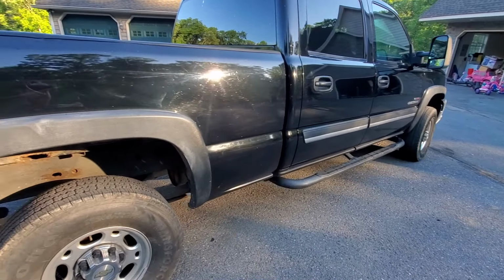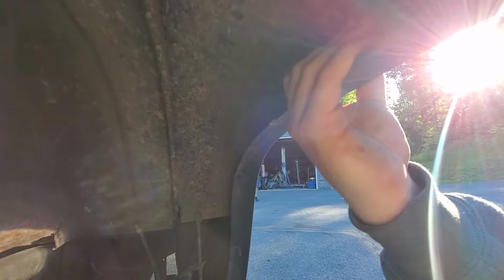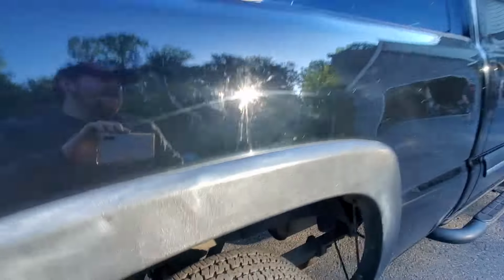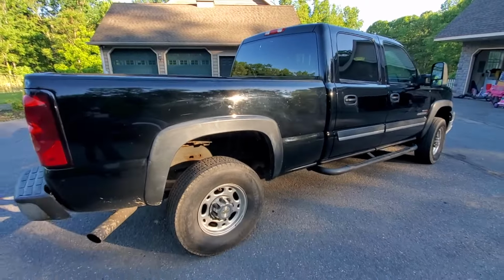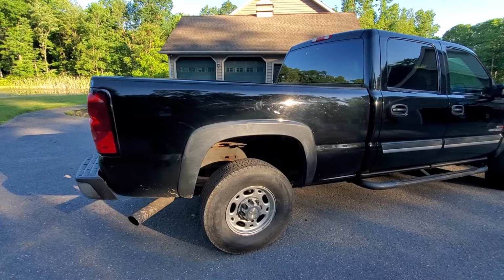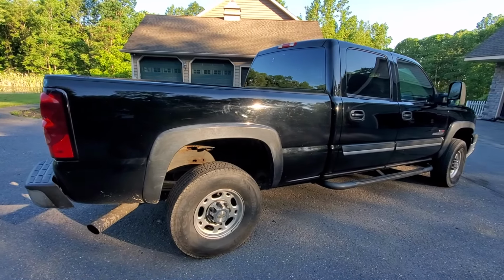I mean, they are. And under here, if you look under the fender, you'll see that there is a lot of rust starting there, as well as you can see some here. And this is actually a fairly rust-free example. We're in Pennsylvania, but still have these common issues that you really can't avoid unless you rigorously get after it from new.